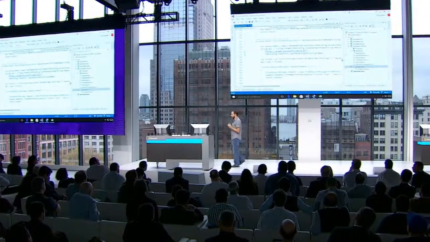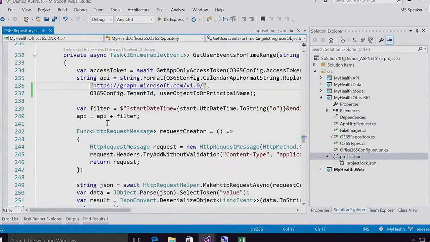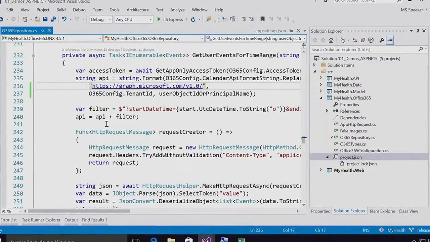It's my blood sugar and my heart rate and my calendar and my email. I want a unified API to go and get those things. And the Graph API, and you can see there at graph.microsoft.com, allows me to make those requests. So what if we looked at my blood sugar and my stress and my heart rate over time, overlaid on an Office 365 calendar? That could give us some insights.